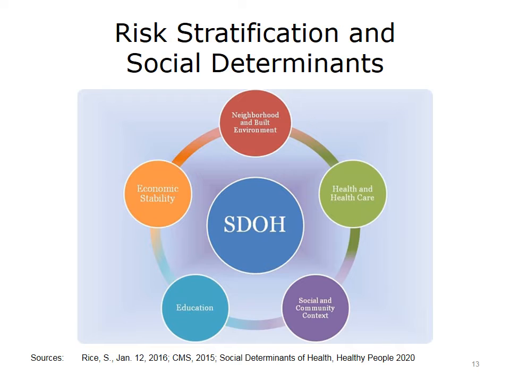Recently, CMS announced an initiative, the Accountable Health Communities Model, meant to improve health outcomes by promoting collaboration between clinical healthcare and community social support organizations. In addition, the National Quality Forum, or NQF, is examining the role of socioeconomic factors in quality measures. For those who are interested in seeing social determinants data at a state and county level, the County Health Rankings and Roadmaps program, which is a collaboration between the Robert Wood Johnson Foundation and the University of Wisconsin Population Health Institute, provides a wealth of information.